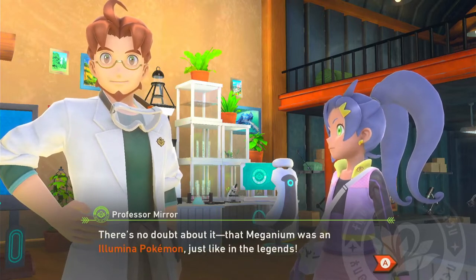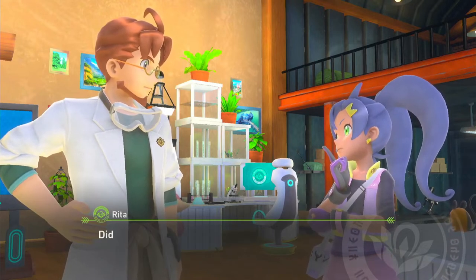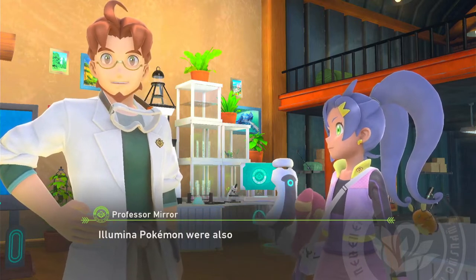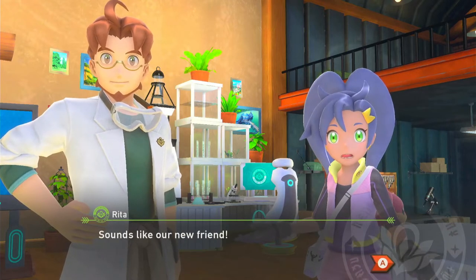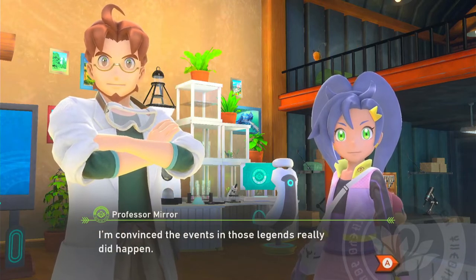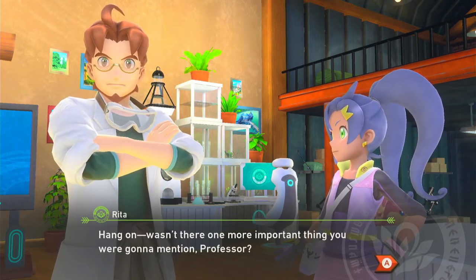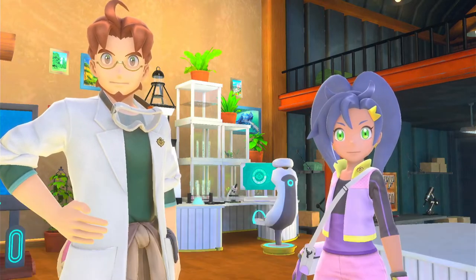There's no doubt about it. That Meganium was an Illumina Pokemon, just like in the legends. Remind me, what do the legends say about Illumina Pokemon again, Professor? Didn't they supposedly save Lental from a huge disaster or something a long time ago? So the story goes, yes. Illumina Pokemon were also said to have distinctive patterns and to glow with unusual light. Sounds like our new friend. Yes, to the letter. I'm convinced the events in those legends really did happen. And discovering the true history of this region could be the key that opens up all the research. Our research. Hang on. Was there one more important thing you were going to mention, Professor? That's alright. It's pretty late. Let's pick up the conversation from here tomorrow.